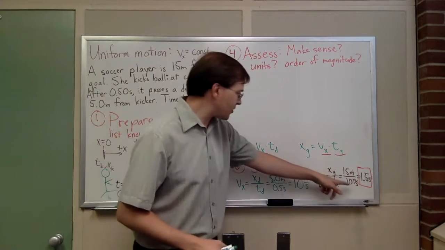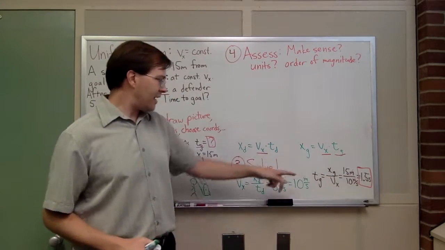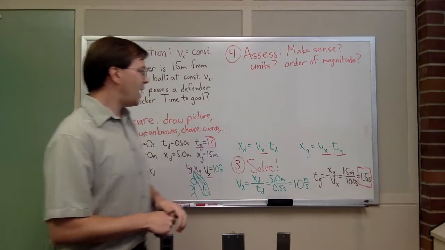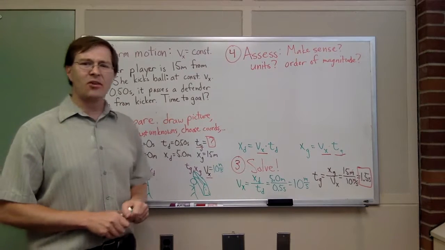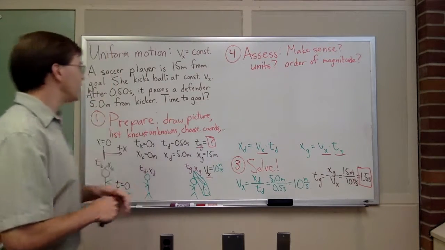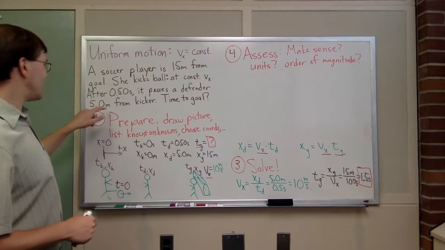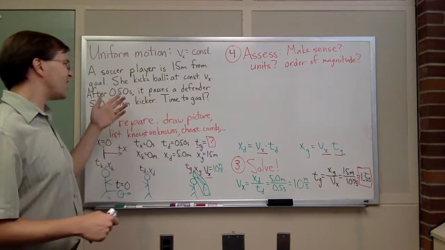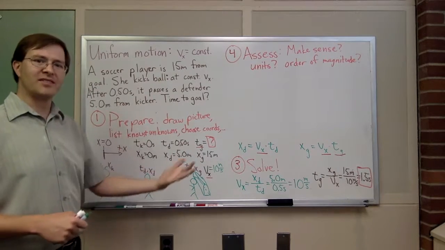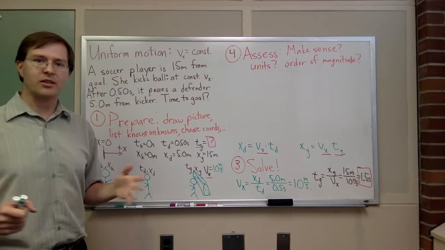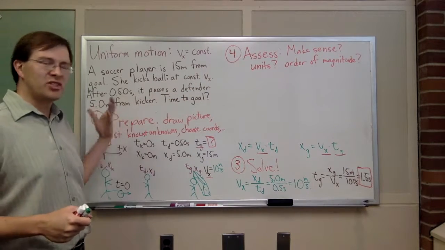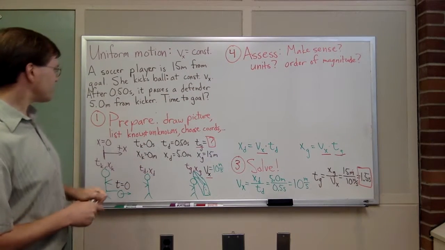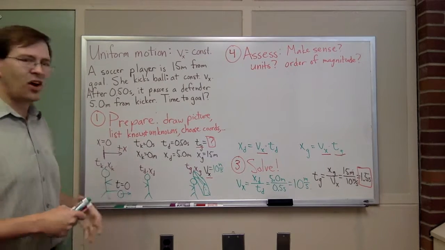The units canceled out to be seconds, and that is a unit of time. That's reasonable. Right order of magnitude, and in general, we could have done this intuitively, right? I can see that the defender is 5 meters away, the goal is 15 meters. That's 3 times farther away. At constant velocity, that's 3 times as long, 1.5 seconds. Obviously, I could have done this a lot faster. But if I can do a check like that, it really solidifies my reasoning on the rest of this. But that's my story. That's how I've solved this problem.